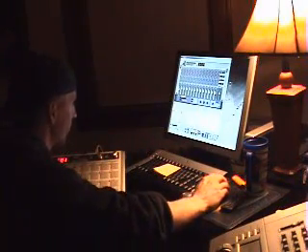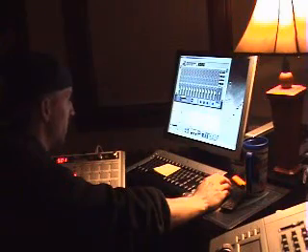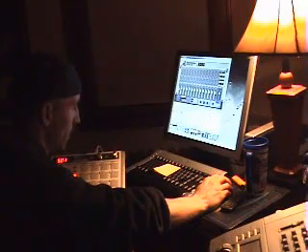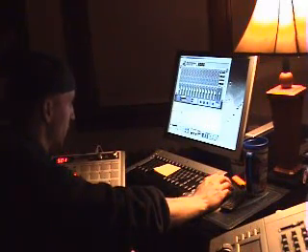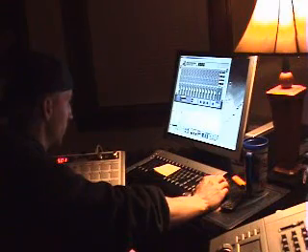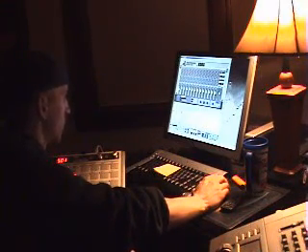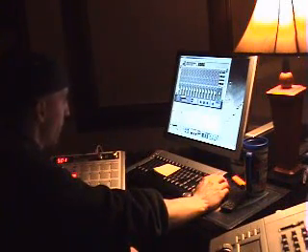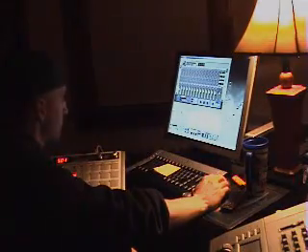Alright, so now I'll turn the click track off, and I'm going to give these drums a little bit of swing by going to this groove quantize, changing it to shuffle, and leaving it like 90%, and then just hitting the quantize button. Let's see what we got now. Alright, so we got a nice little swing going on there.